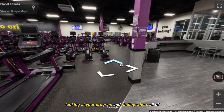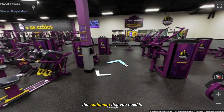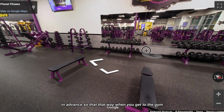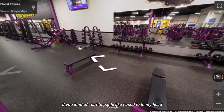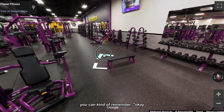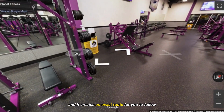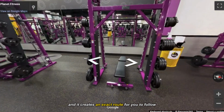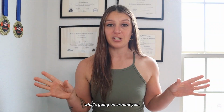So oftentimes you can go to the website and get a virtual tour. I would recommend doing that and looking at your program and finding where all of the equipment that you need is in advance, so that way when you get to the gym, if there's a lot of people, if you start to panic like I used to in my head, you can remember, okay, here's where I'm going first, here's where I'm going second, and it creates an exact route for you to follow so you don't get caught up in your thoughts and anxieties about what's going on around you.